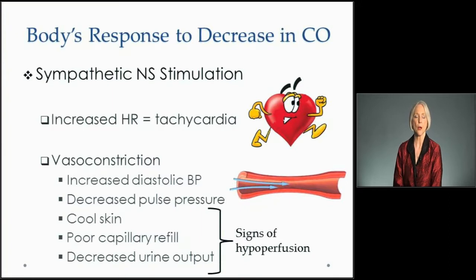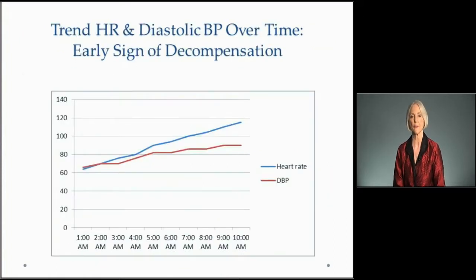And I think most of you probably have bedside cardiac monitoring that you're able to pull up a trend over the last few hours of particular parameters. So pull up your heart rate and your diastolic blood pressure trend. And if you see the two of them climbing together like this, that's an indication that your body is trying to compensate for something. It doesn't tell you what, but it tells you that the excrement is about to hit the whirling blades, and you would rather that not happen on your shift, right? So this is an early indicator, an increase in heart rate and an increase in diastolic blood pressure.